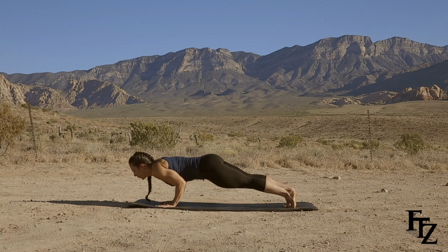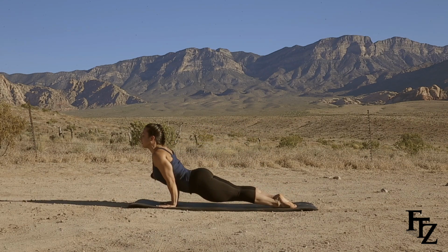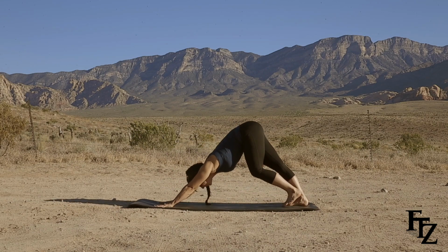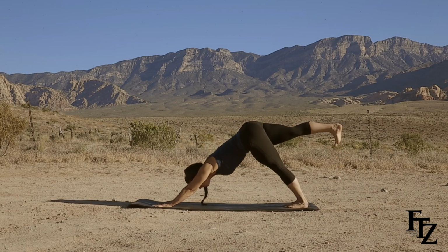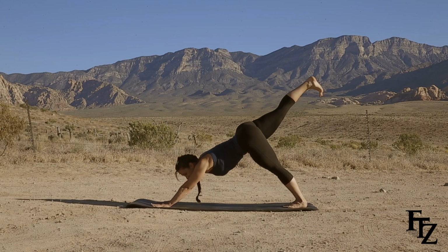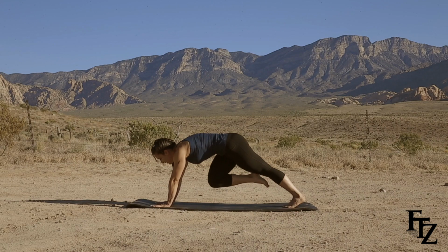Left foot back. High to low plank. Inhale, up dog. Exhale, downward facing dog. That was it. Next we've got half pigeon. Inhale, right leg to the sky. Exhale, bring it through. Right knee to the right wrist, lower down to that back leg.